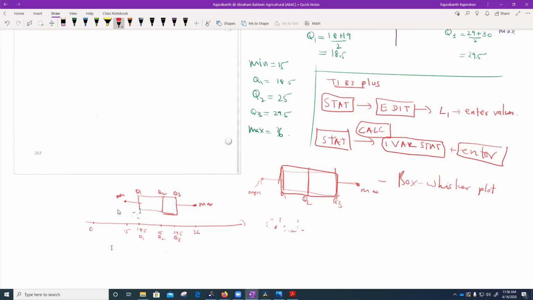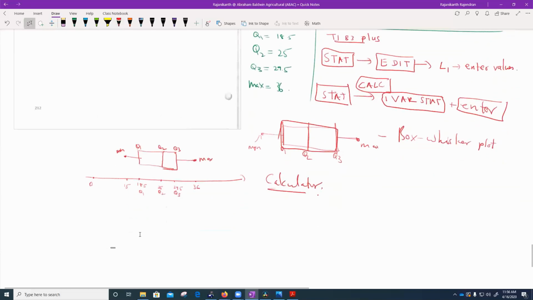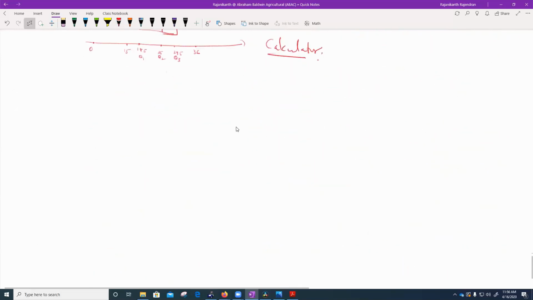But again, you could use the calculator also to draw the box plot. First, enter all the data, right? So first to feed all the data, enter data values into L1. Okay. Then go to stat plot, choose box plot. Then you need to set your window. Make sure that the window is covering all the values. Okay, I will explain. So then after that you need to just draw. Okay, so I will show you now.